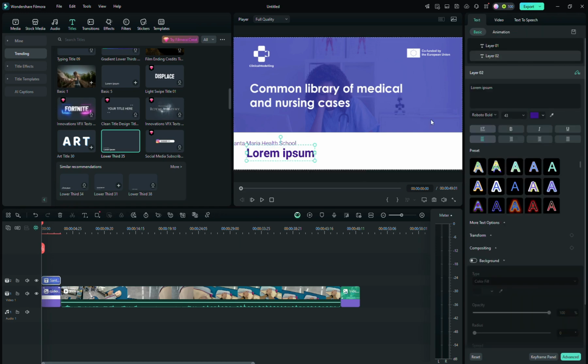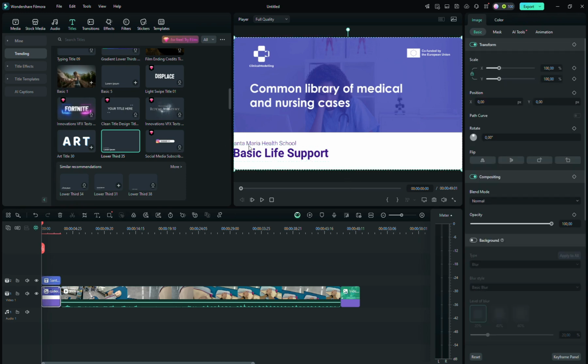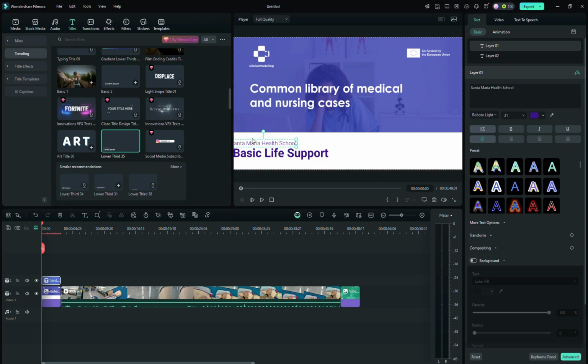And here on the second layer, on layer 2, we are going to write basic life support. So you can see that now you can use the drag and drop here, so you can move the text and place it where you want, as we've seen also in the previous lesson.